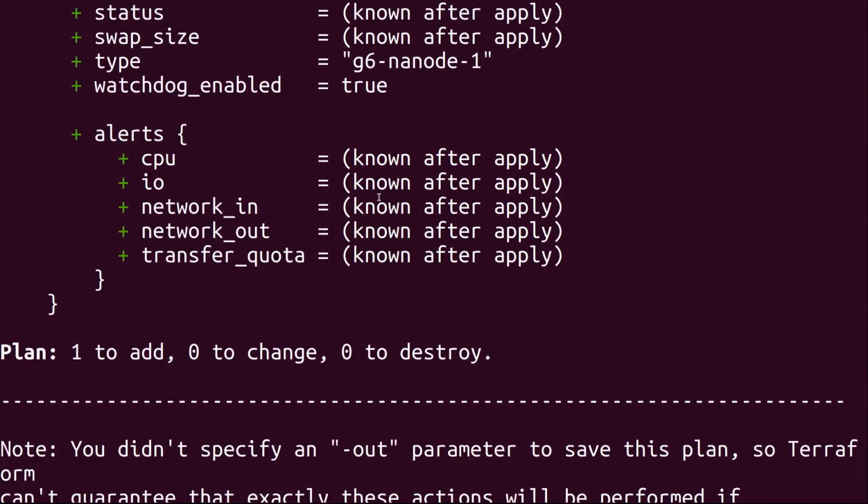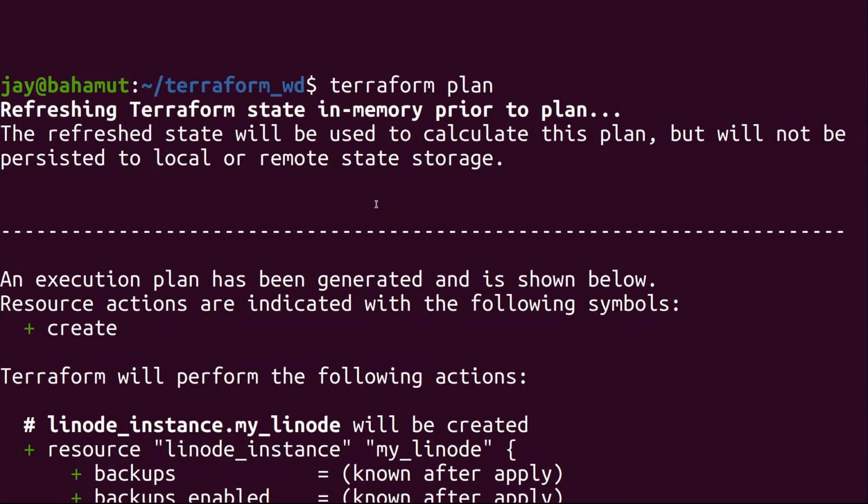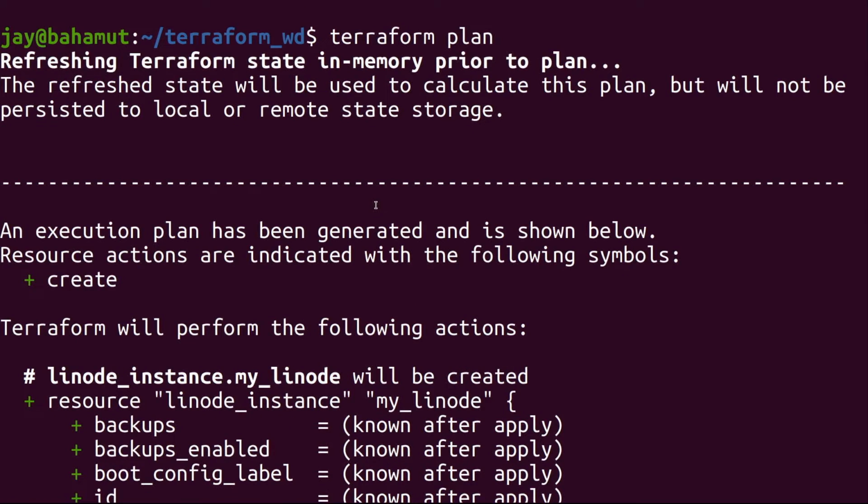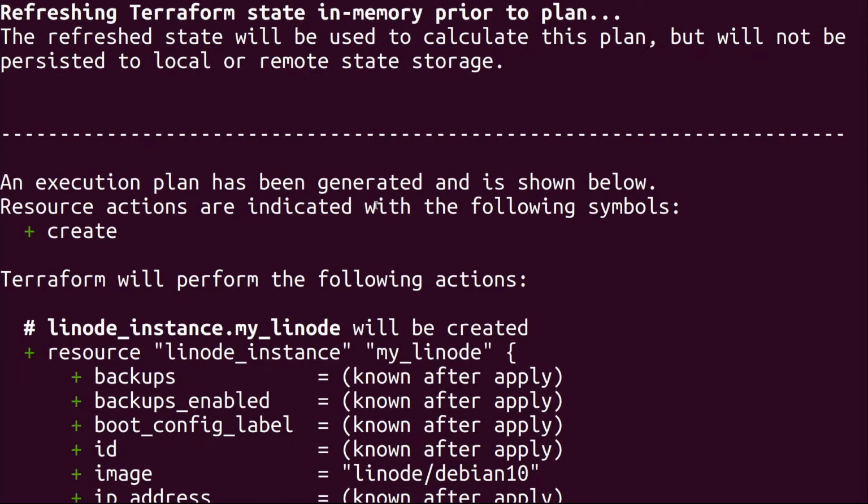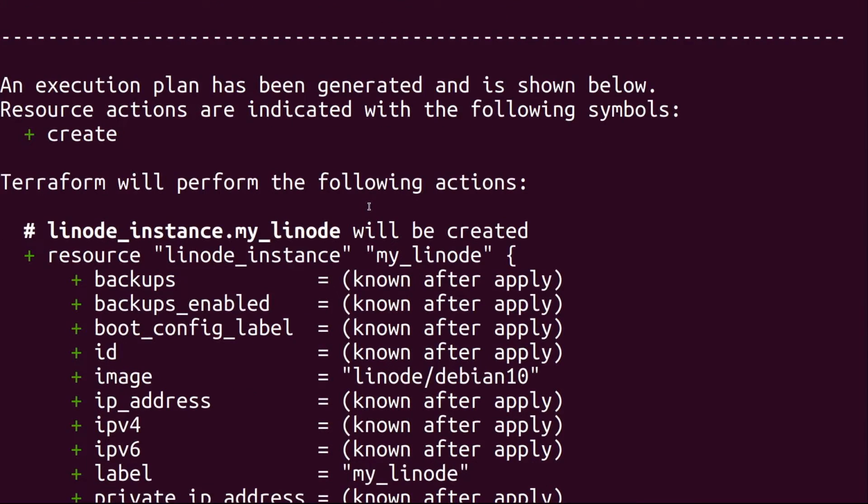And it ran pretty quick, so let's go ahead and scroll up here and see what just happened here. So what Terraform plan does is it logs into your account with whatever provider it is, in this case Linode. It logged into our Linode account. And it's basically looking at everything.